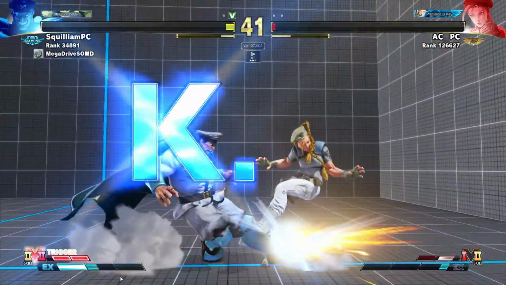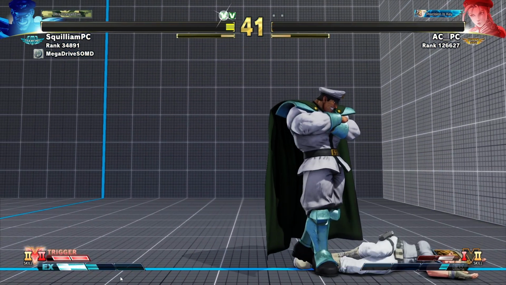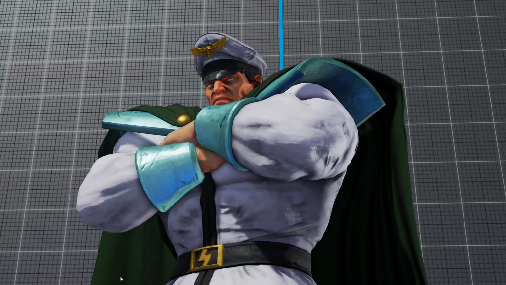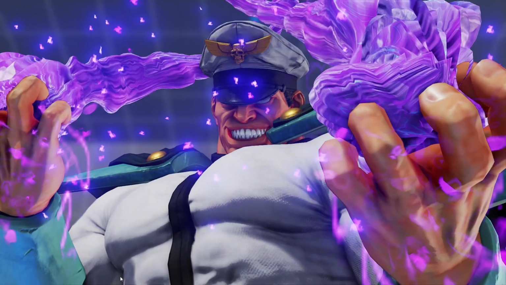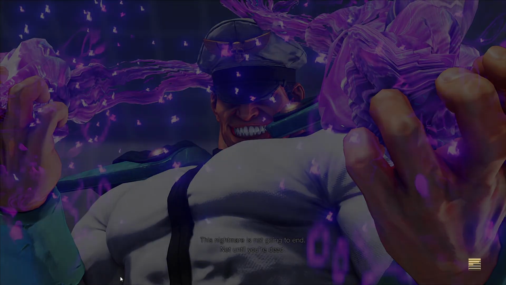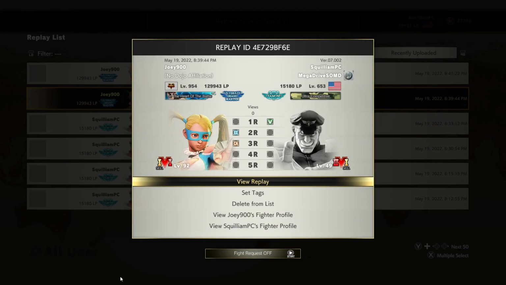Do I do slide? I do. So yeah, slide and activate. It's very scary, particularly because when you activate, you can wait long enough and do kind of a tick throw setup. Okay, so we won that round. So then we're going into losers round 3, which is Squilliam versus Joey.